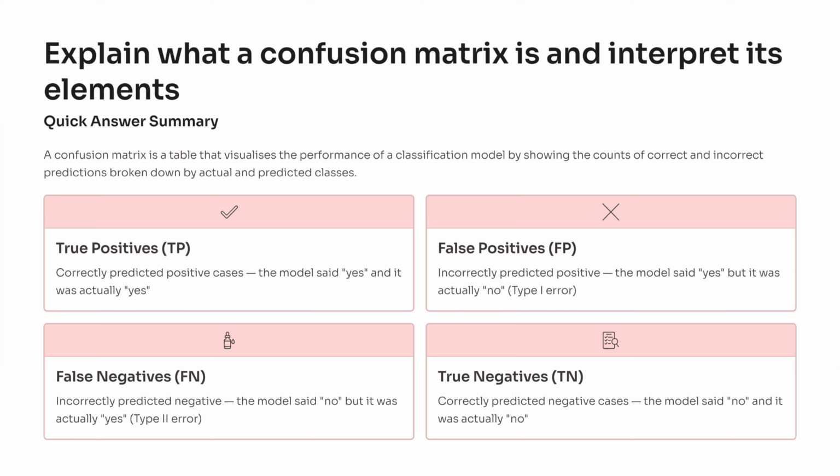The confusion matrix helps you see where your model is getting confused, whether it's making too many false alarms or missing true positives. So a great way to frame your answer in an interview is like this. A confusion matrix gives me a full diagnostic of my model's performance. It tells me not just how often I'm right, but how I'm wrong. That single line shows maturity, because it's not about accuracy alone, it's about understanding the cost of your model's mistakes.